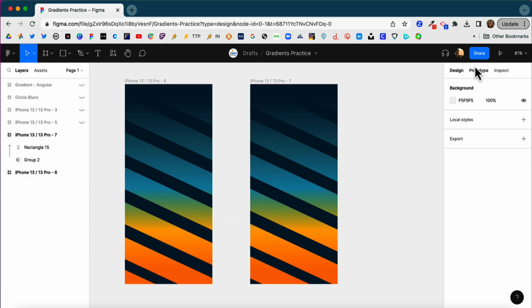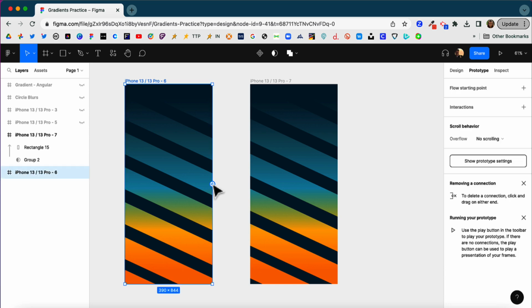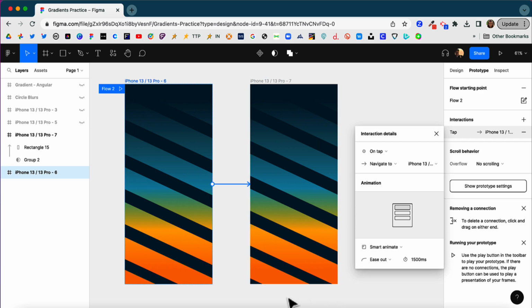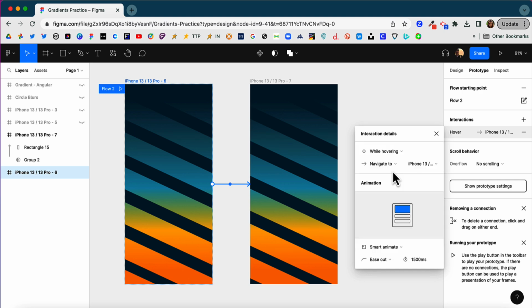So I'm going to come over to my right and click Prototype. And on my first rectangle, you'll see when I hover now, I get this little plus. And if I click that, I can drag it over until it hits my next rectangle. Again, I don't want it to hit a specific item on the rectangle. I want it to actually go to the entire frame. And now I get interaction details. So I can choose how that interaction is going to change. I want my animation to happen when my mouse is just hovering over and it's just showing what it's navigating to. It's navigating to the entire frame, not to a specific rectangular item.